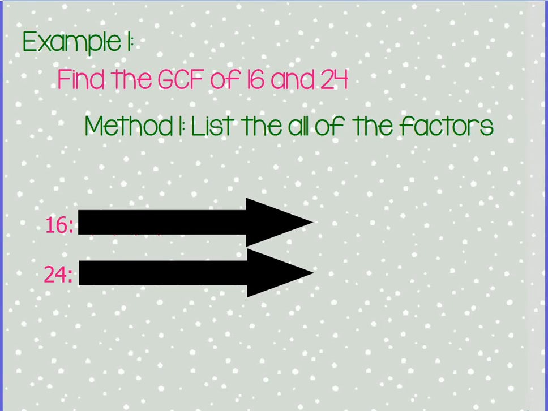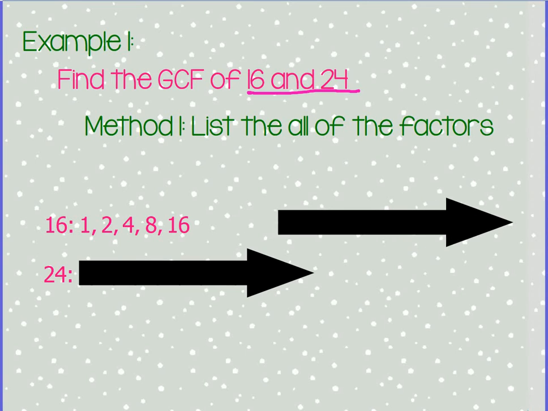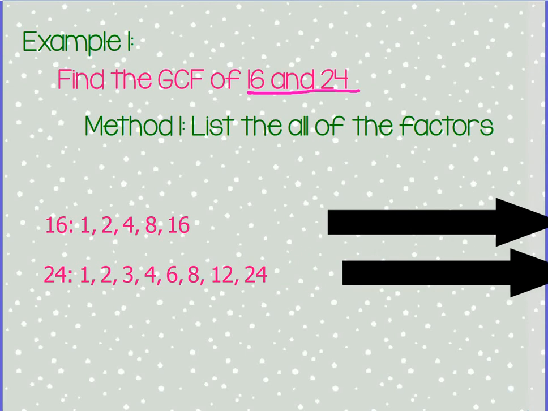And so I'm listing the factors of 16 and 24, just make sure you know where we're looking. And I know the first factor is always 1, right? And then I have 1 and 16, 2 and 8, and then 4. And then I'm also going to list my factors of 24. In this case, those factors are 1, 2, 3, 4, 6, 8, 12, and 24. All right, and then we start from the bottom.